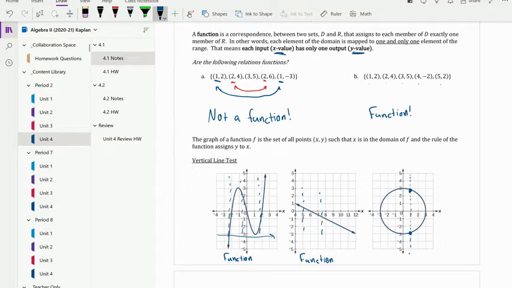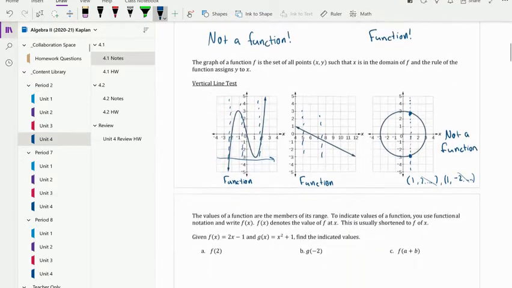Both of those would have, well, we won't estimate it here, it's going to be 2 point something. Both would have the x value of 1 and 2 point something, or 1 and negative 2 point something. You've got the same input 1, and one goes to 2 point something, the other goes to negative 2 point something. They go to 2 different outputs, so therefore this is not a function, and that's why the vertical line test works. If you can draw a vertical line anywhere on there and it hits in more than one spot, that is how you know it is not a function.